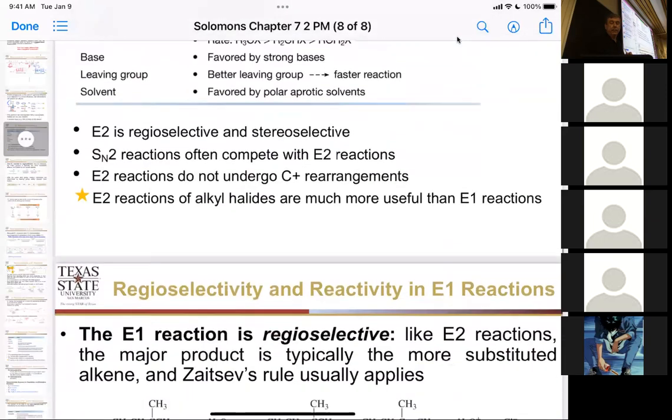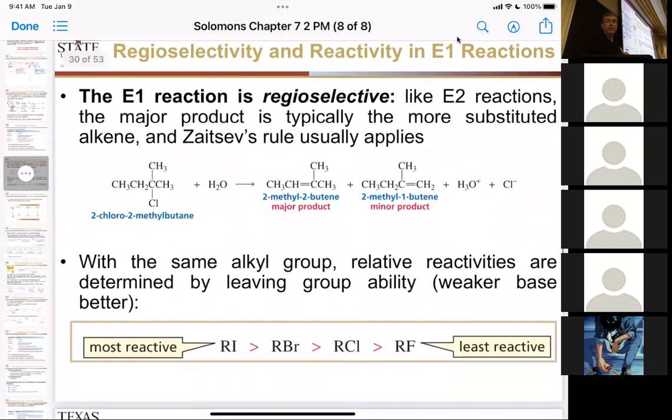So now that that's a detailed summary of E2, let's go to E1 and just kind of compare the differences here. Because E1 goes through the carbocation, it usually follows Zaitsev's rule, because it doesn't matter if it's a big base or a small base. Because we've already broken the bond, we've already made the carbocation. So we don't have a Hofmann rule when it comes to this one, because the carbocation is the driving factor. And the carbocation is the slow step too, okay? So in this case, our major product is going to follow Zaitsev's rule, the more substituted. Our minor product is going to be the less substituted.